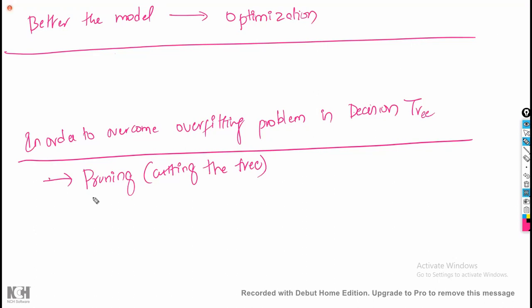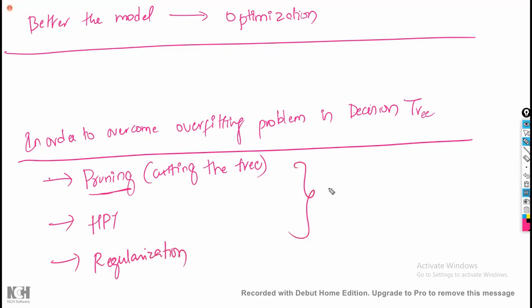So here pruning is also considered an optimization. Hyperparameter tuning is considered an optimization. Regularization is considered an optimization. All these techniques are called optimization.